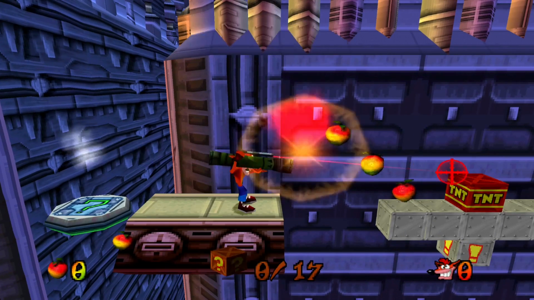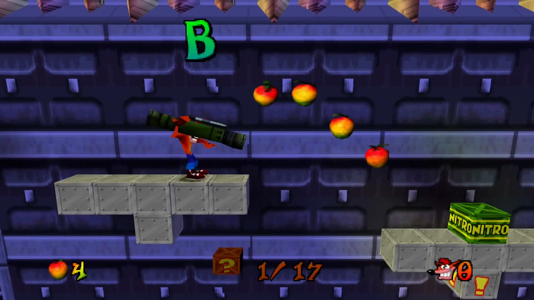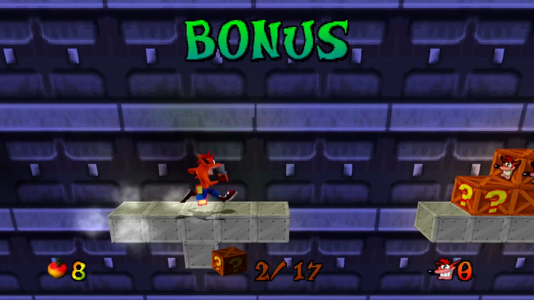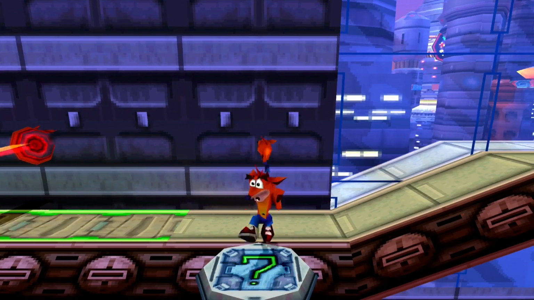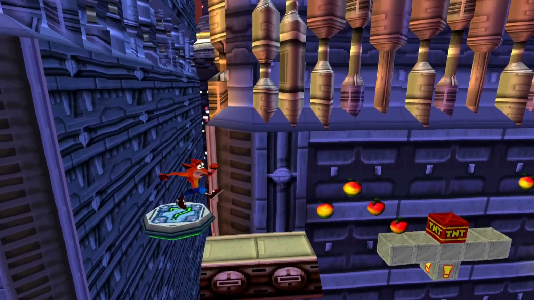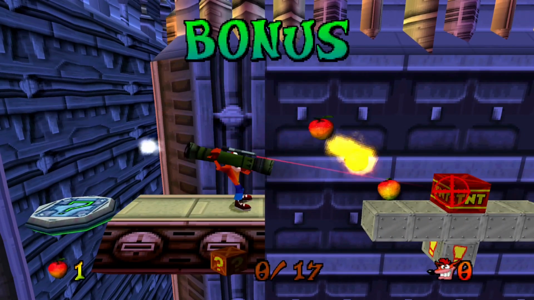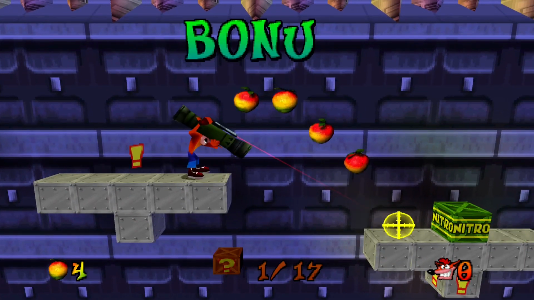Okay. So, this bonus stage is basically just a giant tutorial on how to use the Wumpa. It's basically like, hey, use it to blow up and set things. No! I don't know what's worse, the fact that I didn't double jump there, the fact that I just kind of walked off, or honestly the entire thing was just kind of a fiasco from start to finish.